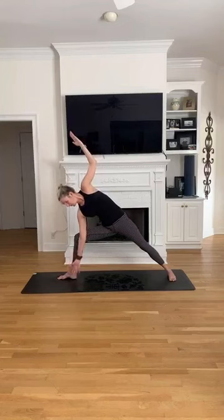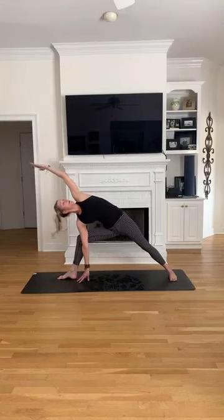Extended side angle. So bring your right elbow to the top of your right thigh. Extend your left arm towards the front of your mat. So think about long line of energy between the outer edge of your left foot all the way to the front of the room. Now you can stay here, or if you want to go a little deeper, you can bring your bottom arm down, but just don't put all your weight in there. You're lifting from here, lifting from your core.